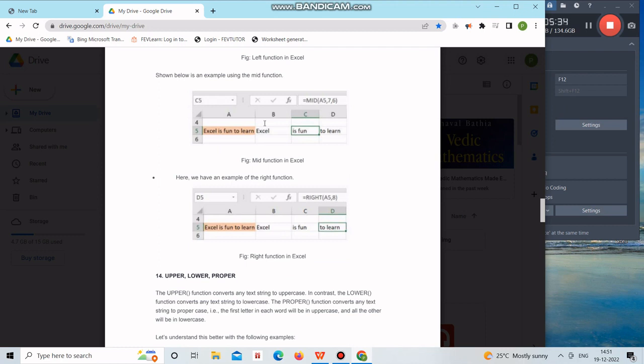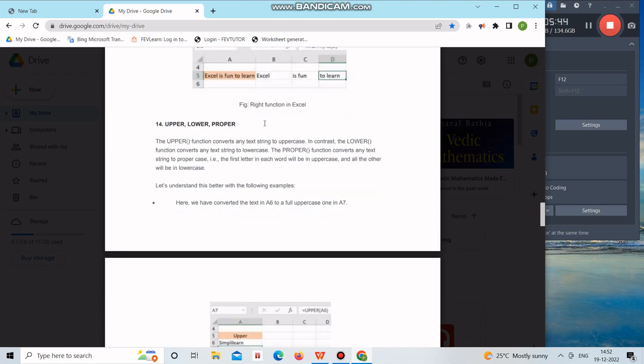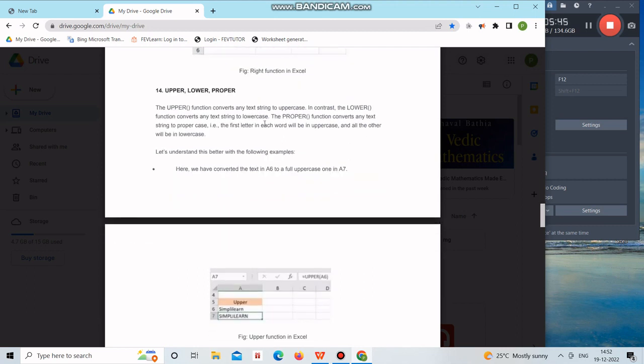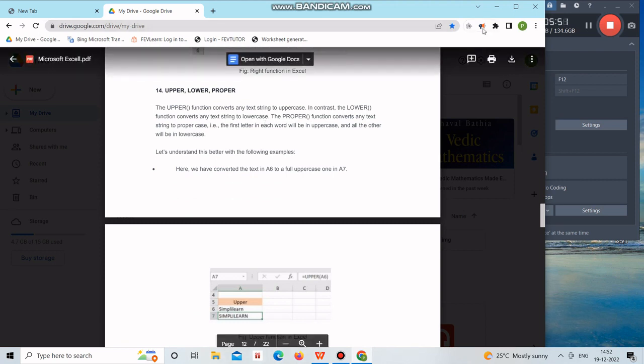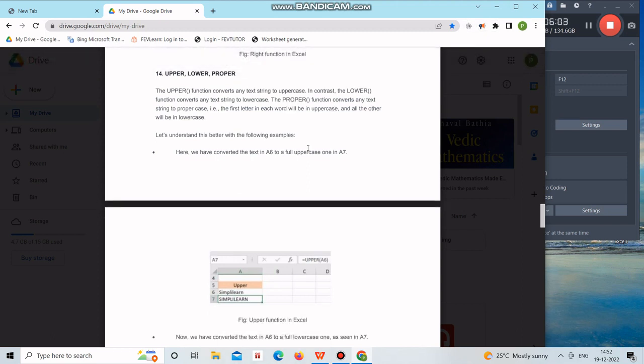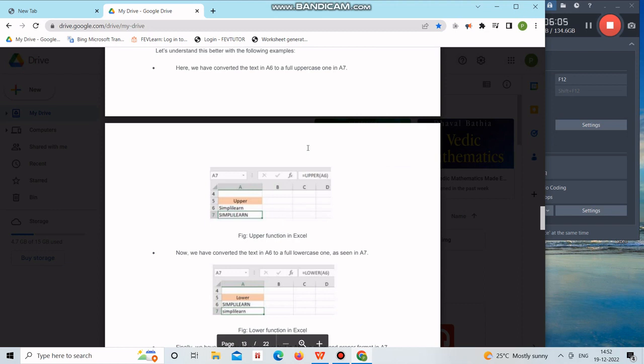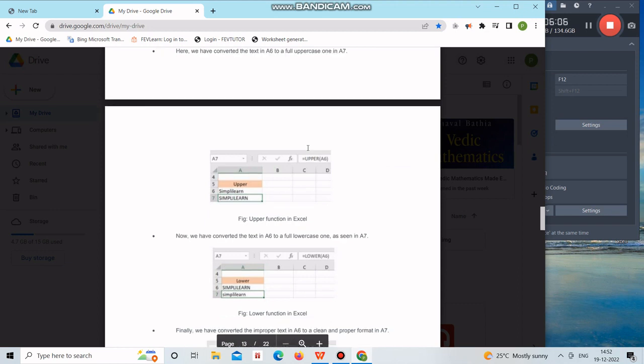14. Upper, lower, proper. The upper function converts any text string to uppercase. In contrast, the lower function converts any text string to lowercase. The proper function converts any text string to proper case. Let's understand this better with the following examples.